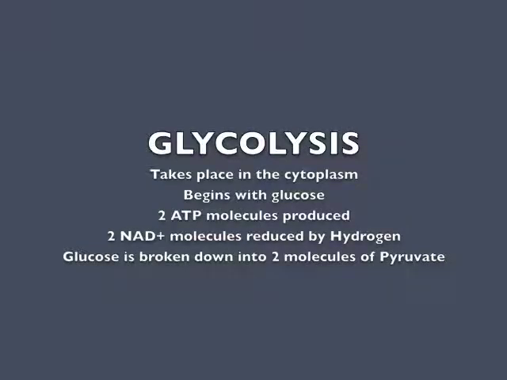Glucose is the main component in this cycle. It's obtained from the food you eat. Each molecule of glucose will produce 2 molecules of ATP, an important source of power. From there, 2 molecules of NAD+ are reduced to make NADH. When a molecule is reduced, that means electrons are gained. The 2 molecules of glucose are then converted into 2 molecules of pyruvate.